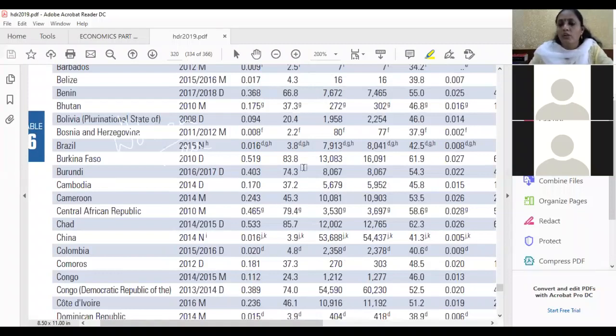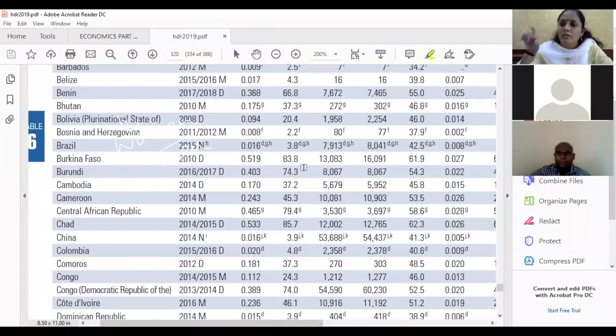In the next class, we will continue with the other indicators. I have to tell you about the Global Hunger Index. Then there are indicators like the Physical Quality of Life Index, Misery Index, and Technology Achievement Index. A few more indicators are there for us to study. Once we are done with that, finally we will study the concept of income inequality, the Lorenz curve and the Gini index. So next class we will continue with economic growth and developmental indicators and complete the concept up to the level of inequality.